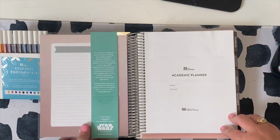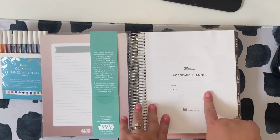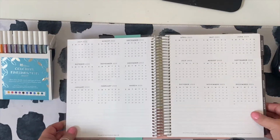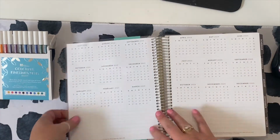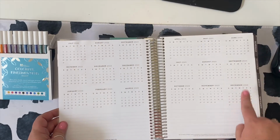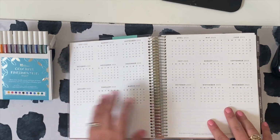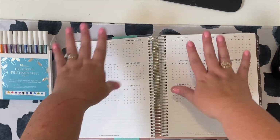Okay, so when you first open it up, you can have a place to put your name and your school, or you could just cover that up with a cute sticker if you're not using it as an academic planner. And then it has the yearly spread, and it starts with the academic school year with July 2022 all the way through December 2023. So you get the rest of this year and then all of next year as well. And it splits it up into 9 months on each page.